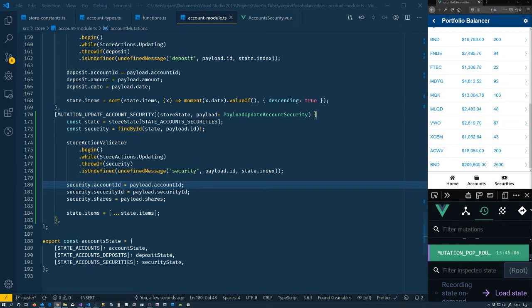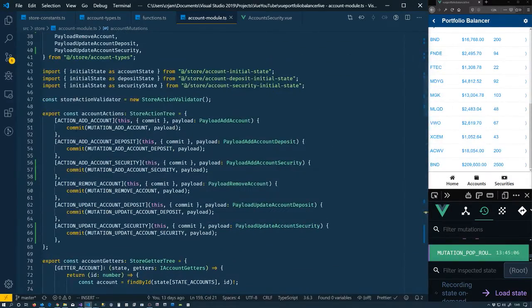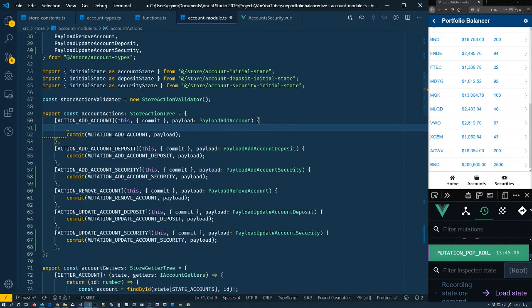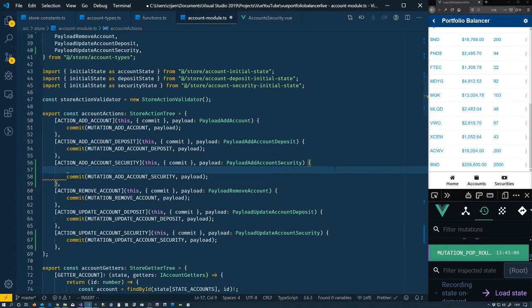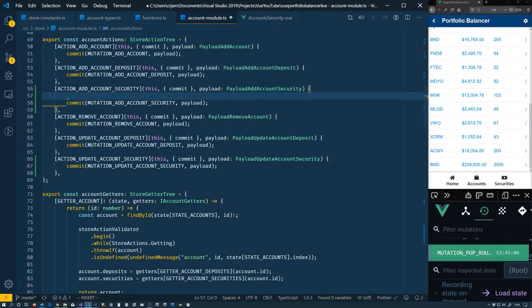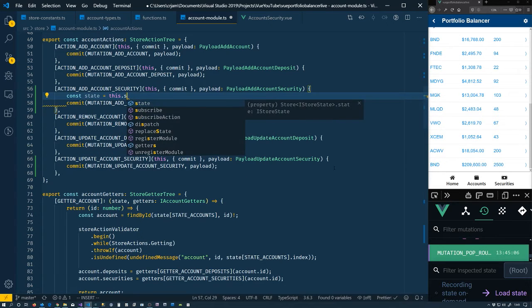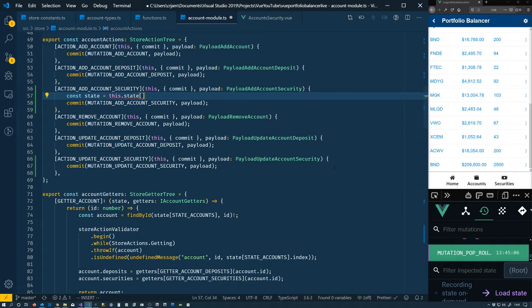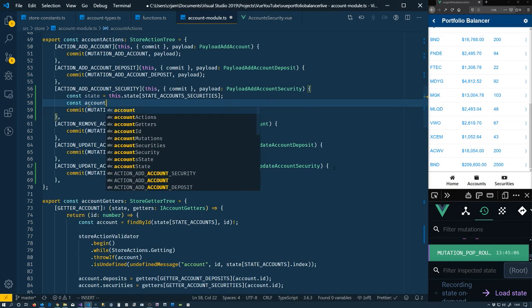Get back to where I should be here. So back to our account module, and if we go to our action for adding an account security. So here, let's get the state, state account securities. Let's look for it and see if it exists.